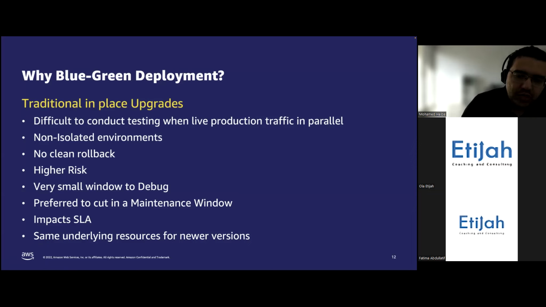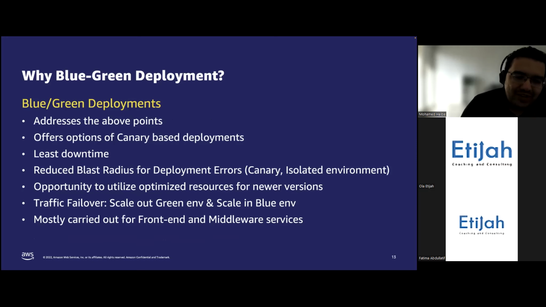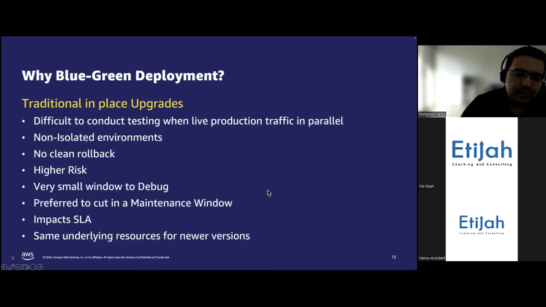Maybe you want to change something, add a different database, or add a different component, right? So it's very important that when you deploy version 2, you deploy it on separate hardware that is compatible with version 2.